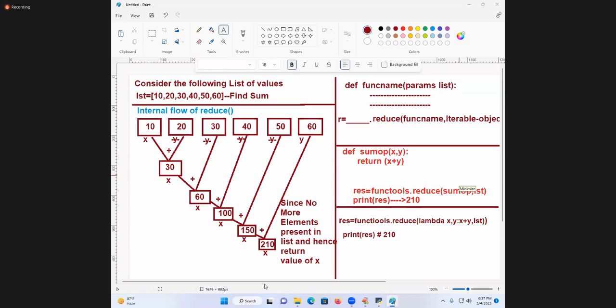Write a Python program which will accept a list of values and find their sum by using the reduce function.